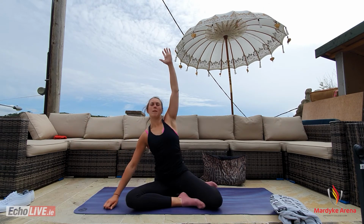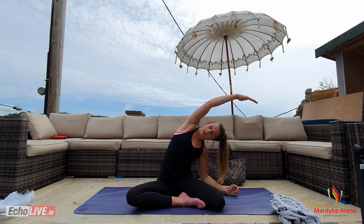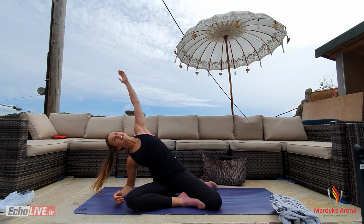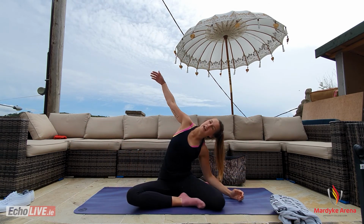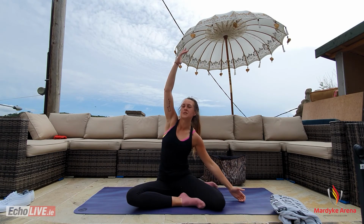Big inhale, top arm up into the sky. Exhale, back arm up and over. Remember, keep the breastbone facing forward all the time. Big inhale, arm comes up, drop the elbow down. Exhale, opposite arm up and over. Big inhale as you reach and exhale as you switch. Feeling all that space between your ribs and hips on one side of the body.